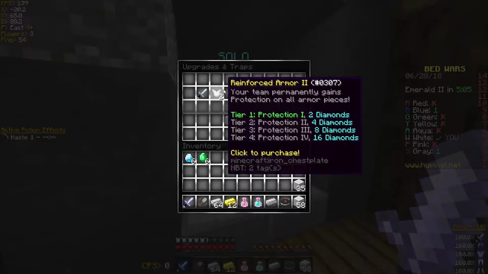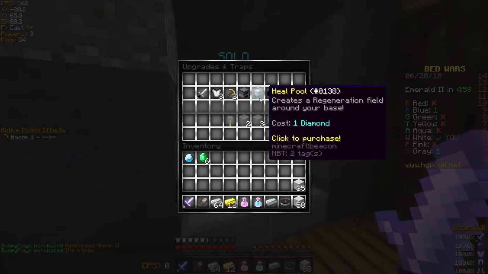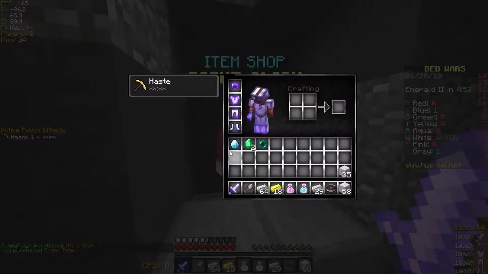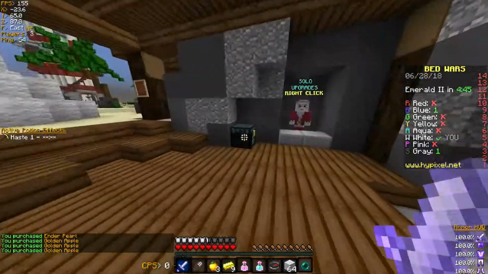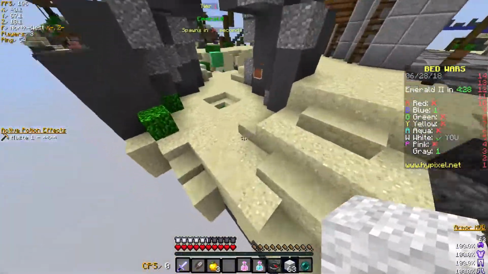Alright, so I got 6 emeralds and 6 diamonds. Let's go ahead and get reinforced armor. It's a trap, and yeah, that's all we can get. So let's spend these emeralds on probably a pearl. I want to speed up this game as fast as possible, because that is what we're trying to do here. Also, I do want to get some gapples as well so I can heal up if I need to. Alright, so now it's just the quest of finding these 2 guys and hopefully killing them.